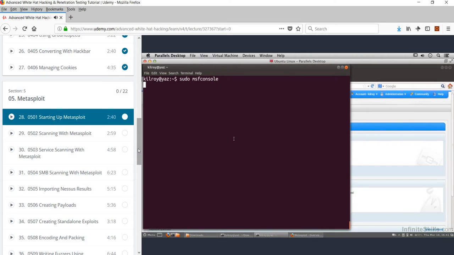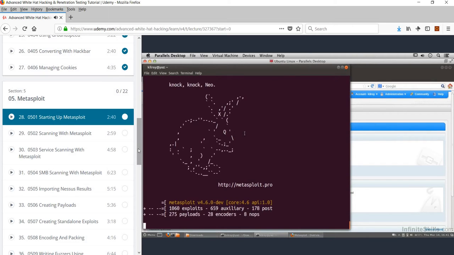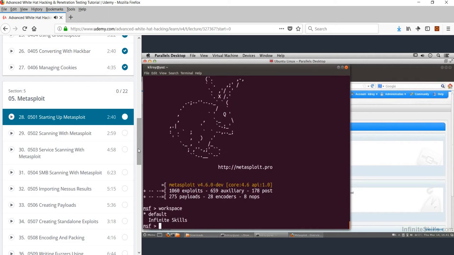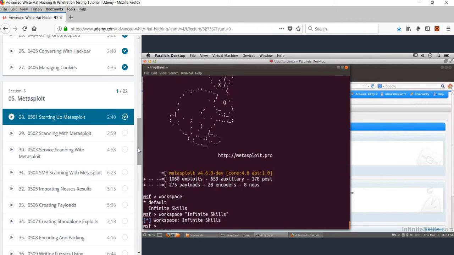There are some cases where we might actually use the web interface going forward, but right now what I want to do is just get started in the console version. What I actually want to do is create a workspace. And it looks like the project we created through the web interface has been built into a workspace here for us. We're going to actually make use of that workspace. Now I'm in that workspace.